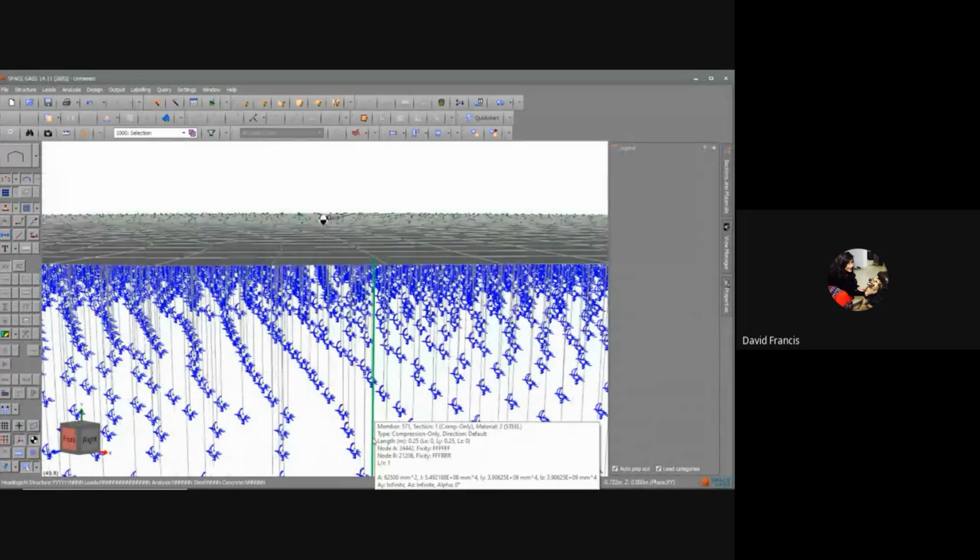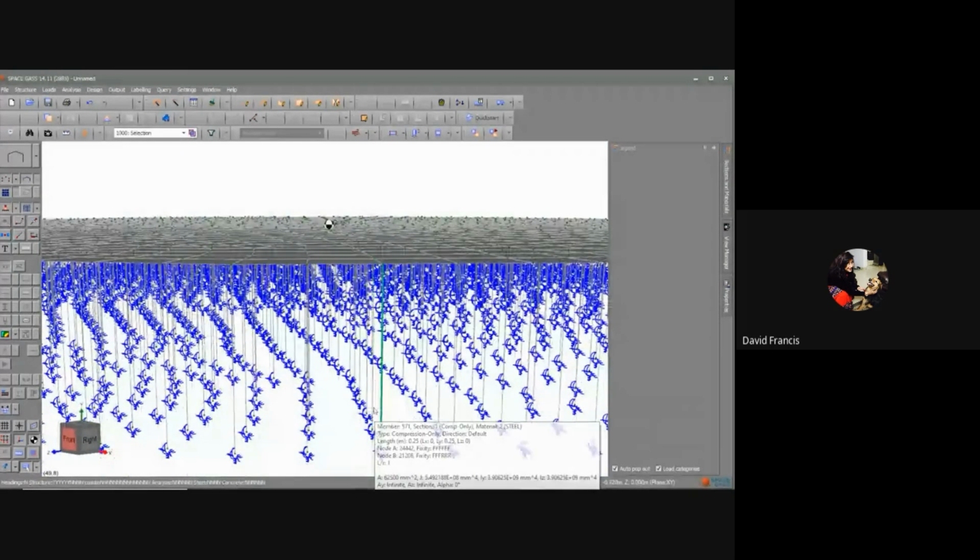It's automatically connected itself to the nodes on the plate. And each one of these, if I hover over the nodes, has a spring constant, because you'll see that there are 6 degrees of freedom, F, S, F, F, F, F, where X, Y, Z translation is the first 3, and then the rotationals are the second 3.